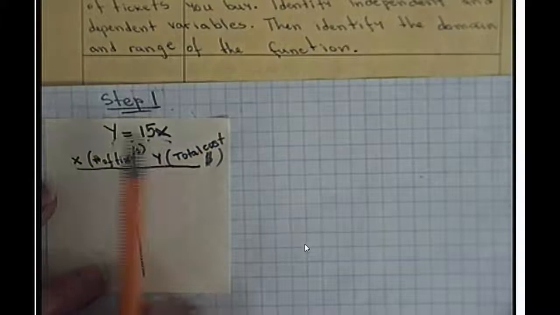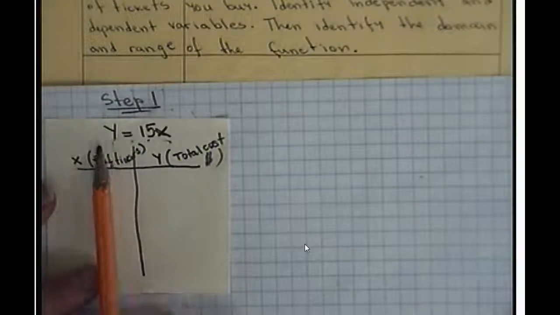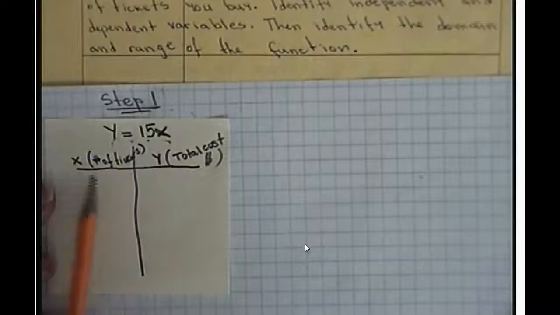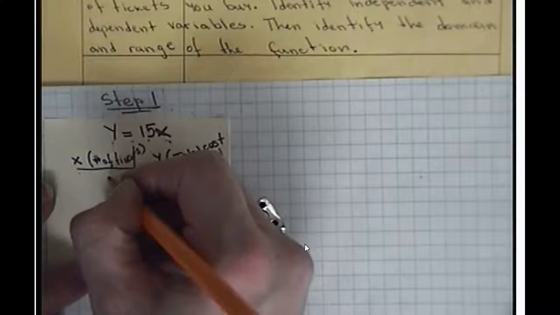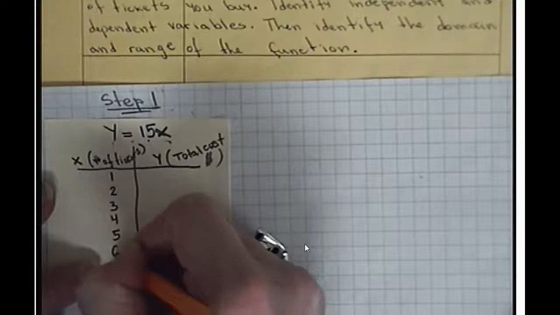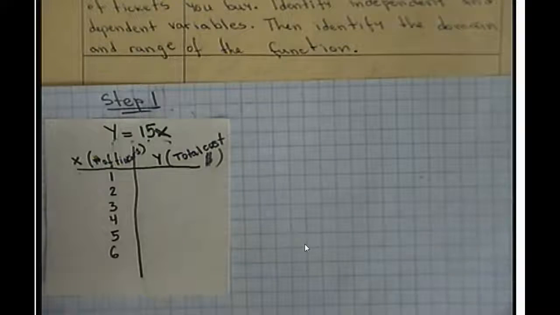Using this concept, we know that y, so we've got to make a table. x values is the number of tickets, number of tickets. And then, we have y, which will be total cost, total cost, dollar amount. So, that's the first thing. Because, again, if you think about 15 dollars for one ticket, it will be 15 dollars total, but if we have 15 dollars times 10 tickets, this will be 150. So, the independent variable that does not change, x, is the number of tickets. And we have up to 6. So, I'll put 1, 2, 3, 4, 5, 6, total 6 tickets. The ticket itself does not change. You can't have half ticket or 3 fourths ticket or 1 and 3 fourths, right? It's 1 ticket or 2 tickets or 3 tickets.